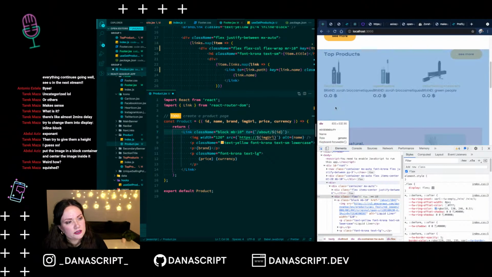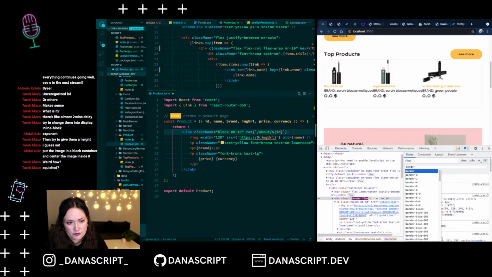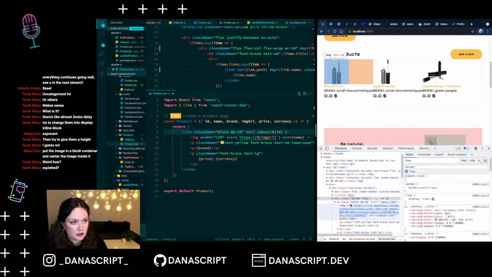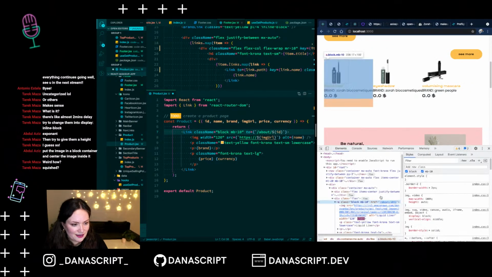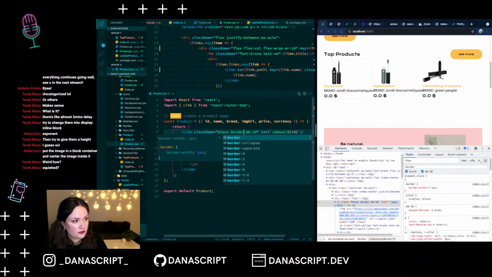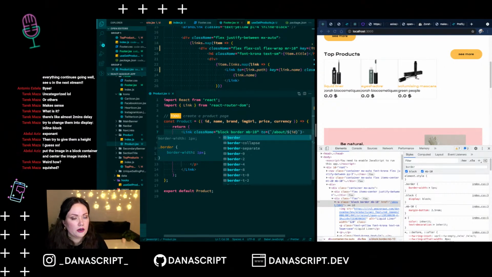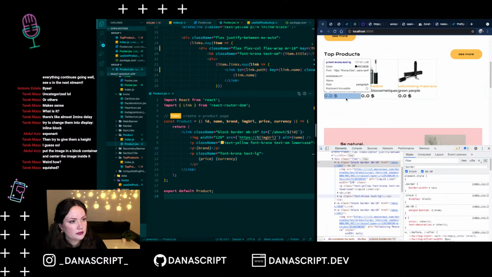So to actually understand what we're working with, I want to add a border, just for now. I like adding borders, just to understand what we're working with. Oh, not here, here. Border. Ugh, not here, here. Border, there we go. So border. There we go. And I want to give it a little bit of padding.